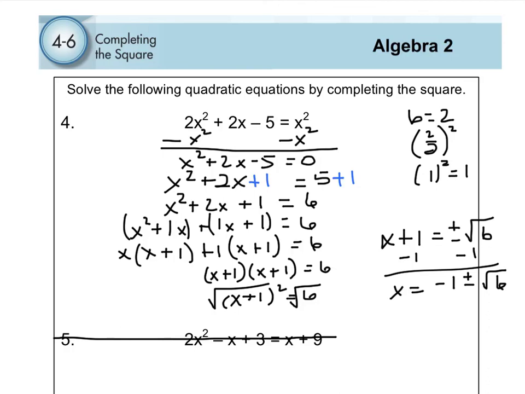Okay? So now, we went through 4 examples there. We went through examples on how to actually complete the square to make a trinomial factorable. So now we actually have an opportunity to take one that's not factorable and make it factorable so we can use that process. So when we get back to class tomorrow, we're going to go through a bunch of examples here in class and work together on trying to get this, because this is a little bit tougher concept, and it's going to take a little while, but you got to be patient with it. You'll get it. Okay? That concludes section 4.6, completing the square.